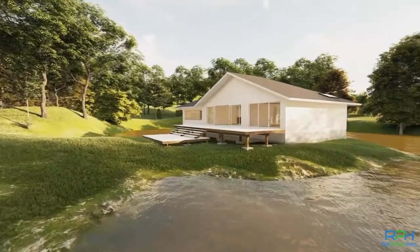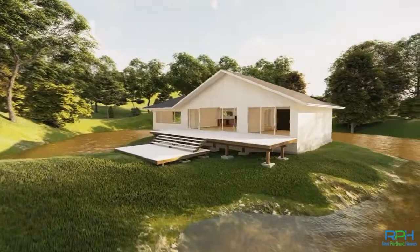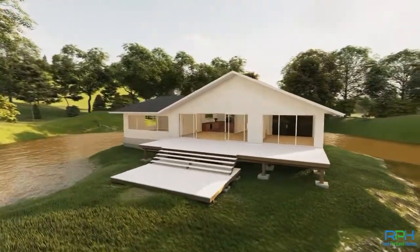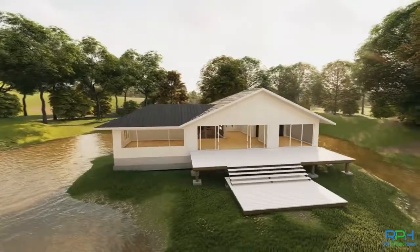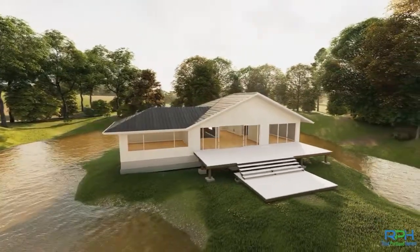Before that point, when we send the lease out to you, just so you're aware, we do have a 24-hour turnaround time for you to make your first payment — which would be your monthly payment — and sign your documents online. Everything's done online. Your deposit would be paid when you meet with us at the property for your move-in time.